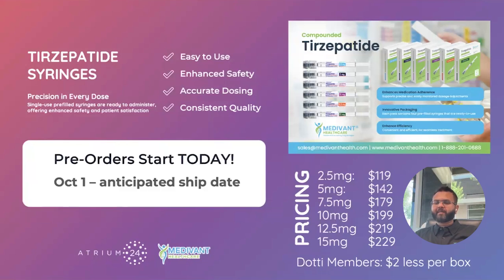When big pharma companies send in notices for cease and desist, they try and curb the businesses. But at the same time, we also have to see whether FDA has actually taken that drug product off their shortage list. And unfortunately or fortunately, they have not taken Tirzepatide out of their platform. So it is still under shortage. People are not buying them because of many different factors. It's available at certain pharmacies, it's not available at all the pharmacies. When they try and take it out, FDA has to literally check at least 10% of the entire United States. So even the 10% still says it's not available. So it's still there, and it's not going to go away that easily.